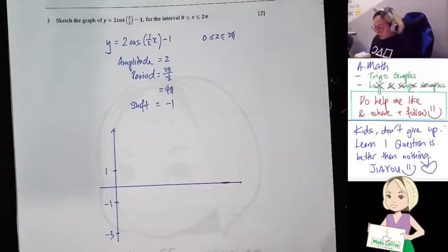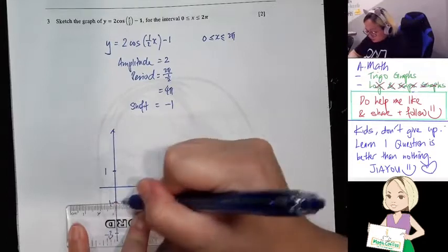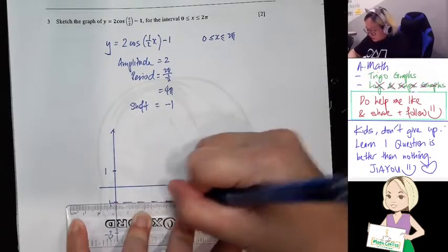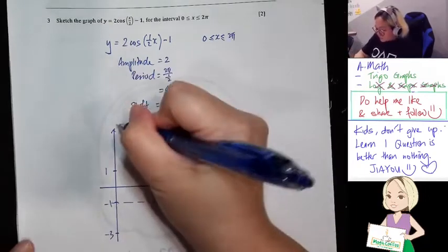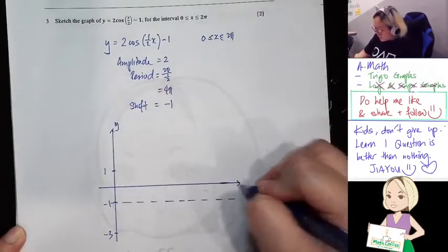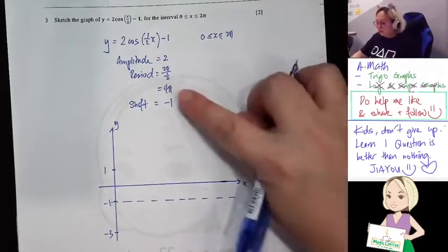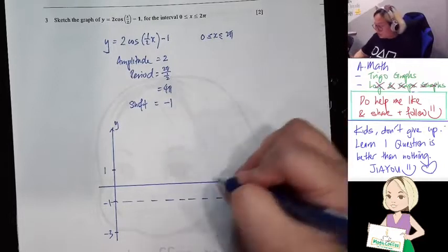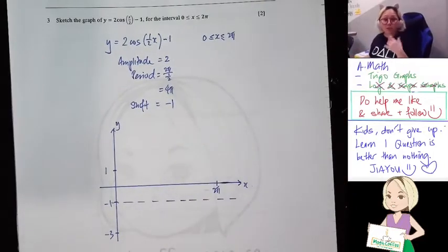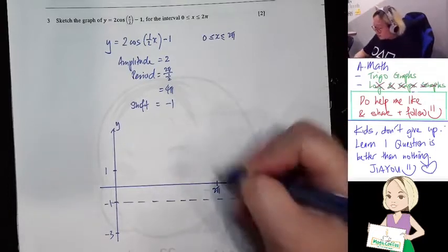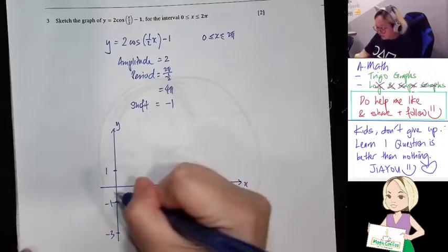So let's draw our imaginary horizontal line first. So -1. Draw the horizontal line. This is y and this is x. I'm going to draw up to 2 pi only, and it's only half a cycle because one cycle is 4 pi. So you will just mark out 2 pi. And you don't have to cut into 4 parts anymore. You only need to cut into 2 parts. So it's only 2 pi and pi. Okay, and then after that 0.